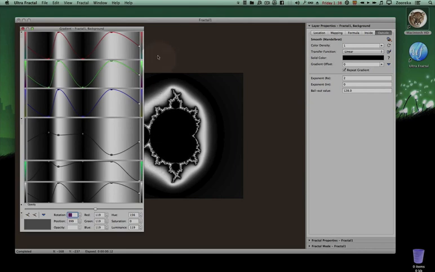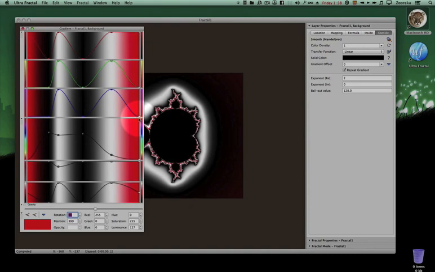Now to get that red we were talking about, we go up to the red channel. By going up we're adding red, by going down we're subtracting. We're going towards cyan, so we're going up. With the green channel this needs to come down, and the blue naturally needs to come down a bit as well. So we've got a nice rich mid-red.